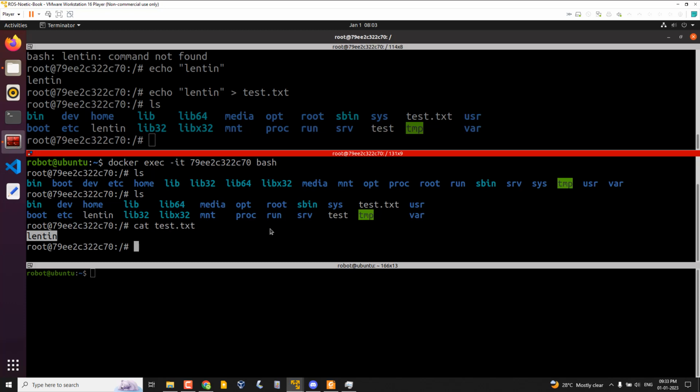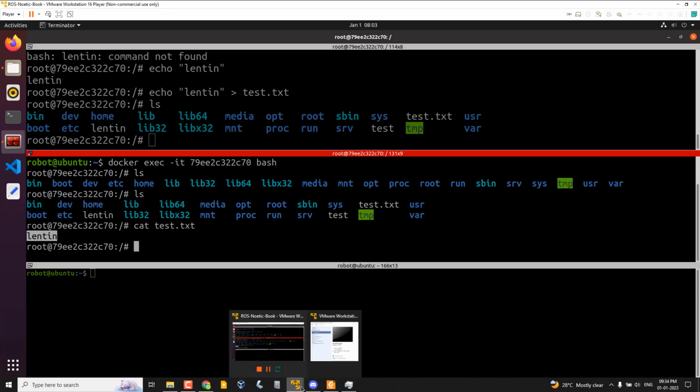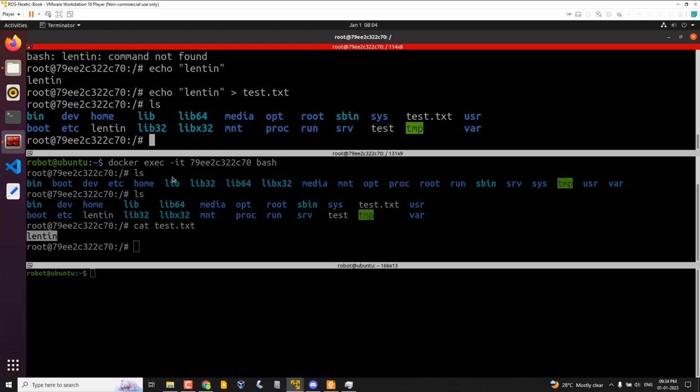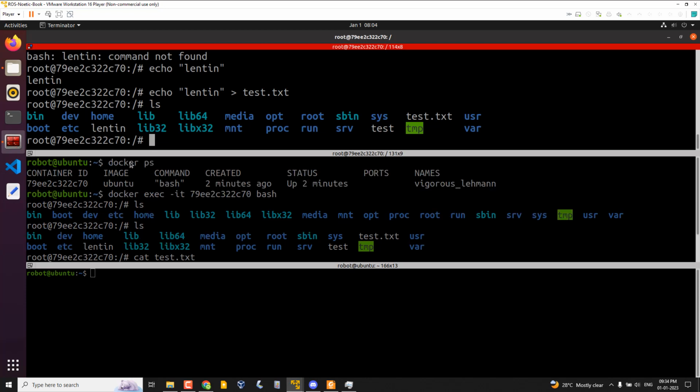So what we have done here: we have started an Ubuntu image and created a container. A container simply means a running instance of your operating system or your application. It can be an Ubuntu instance or a ROS instance, anything. And we got the container ID from docker ps.